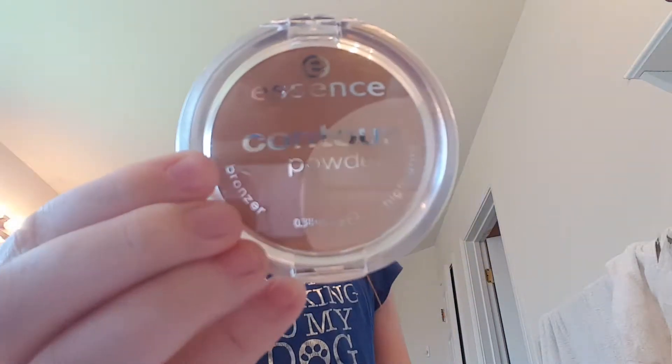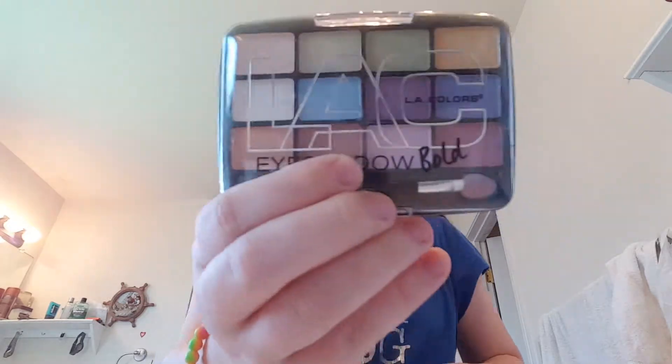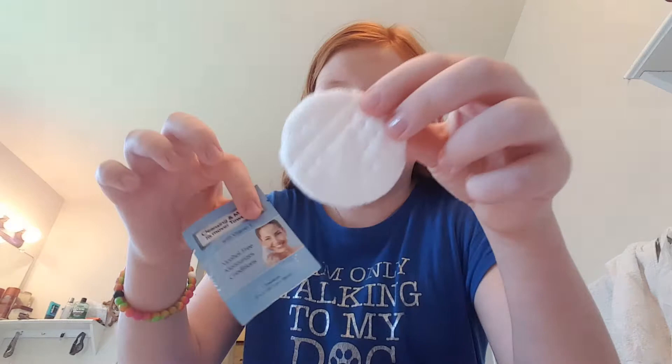I'm not gonna do a lot though because I just use simple stuff. My neighbor and my brother got into my contour powder so it's kind of — it's really not this dark, it's a lot lighter. I have some makeup pads. I'm gonna show you everything I have because it's very small. I don't have that much. I just started doing this. I have some eyeshadow and some mascara. This is my old one — I used to have a pink one. And I have stuff to take it all off with. I'm gonna tell you where I got this all from: some from Dollar Tree, Walmart, and some from Ulta Beauty. And some I don't even know.